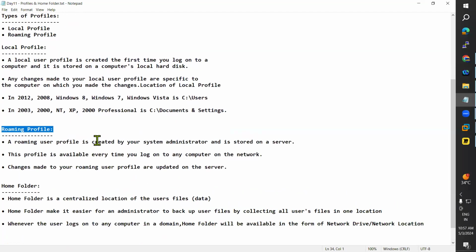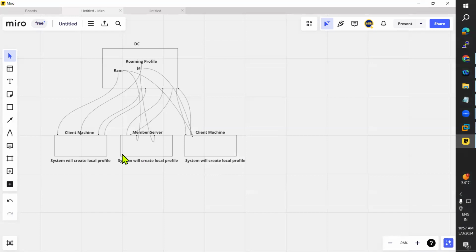So what is the advantage of a roaming profile? Wherever you log in, your profile will be loaded into those machines. The changes you make to the roaming profile will be moved to the server.